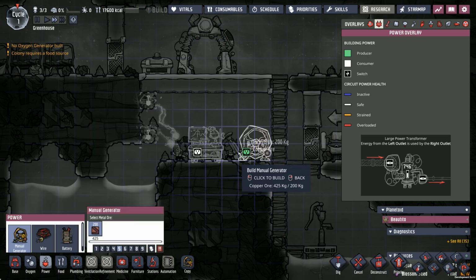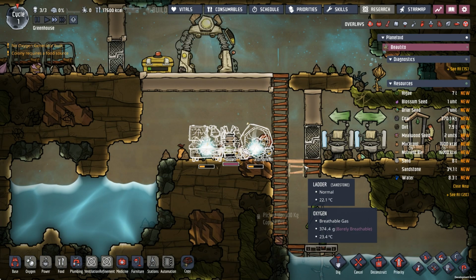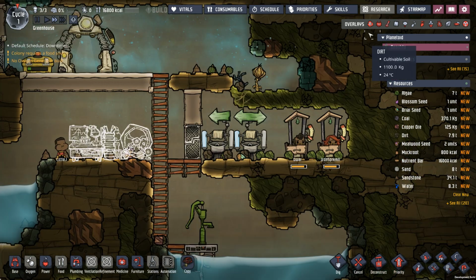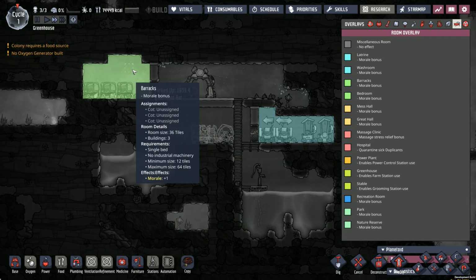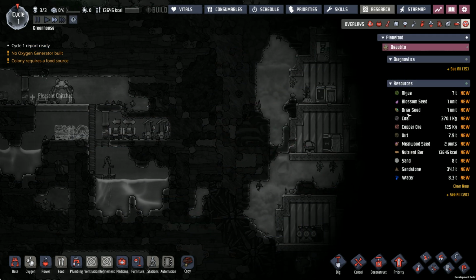Now we need some power, and a nice little battery. Connect them all with some beautiful wire. All this in the first day. Not too shabby. Let's check those room bonuses, shall we? All right, so we have the latrine bonus for a +1 to morale here, and then we got the +1 morale for the barracks. Very nice. For those of you new to this patch, as I am, there's our radiation overlay. As you can see, there's no radiation in this area.